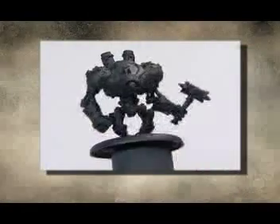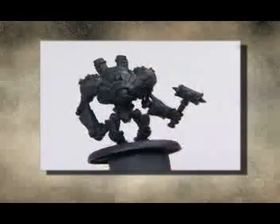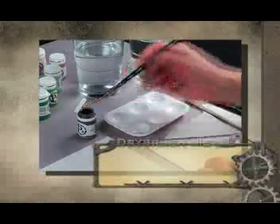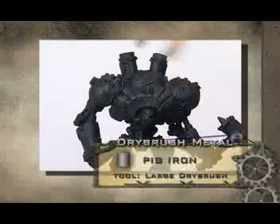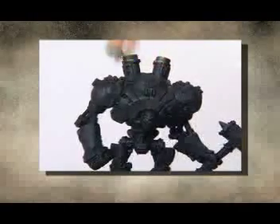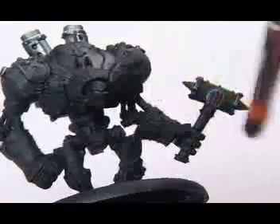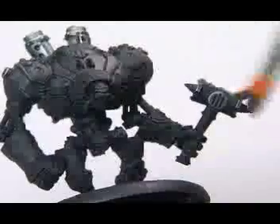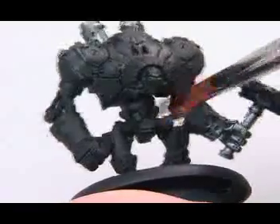The most textured areas on the ironclad are the sections that will look like metal. Start by dry brushing these with metallic paint over the black base coat. Put a little pig iron on the dry brush, wipe off most of the paint onto a paper towel, and then start dry brushing the areas you want to cover. For this model, we're going to apply multiple coats because we want the metal to show up well. Notice how some pig iron is getting on other parts of the miniature — this is not a problem, since it can be cleaned up later. This is why it's wise to do messy dry brushing first.